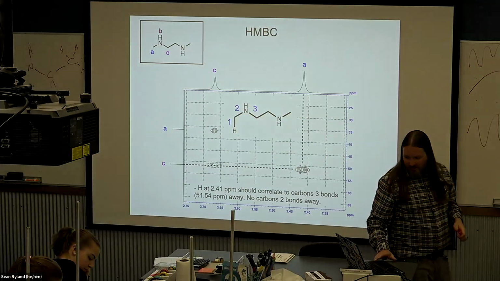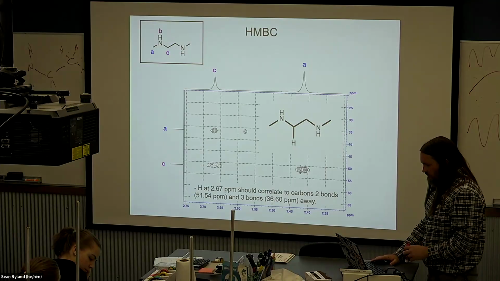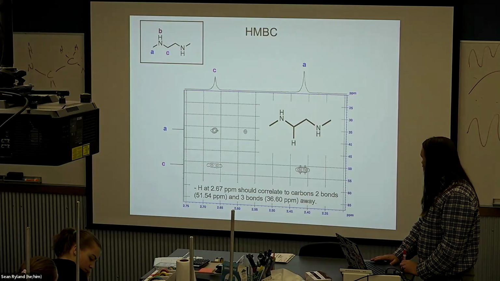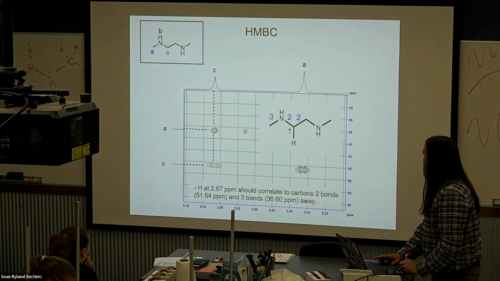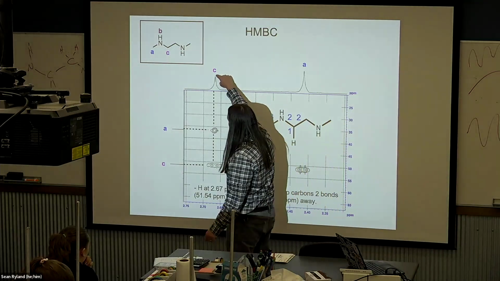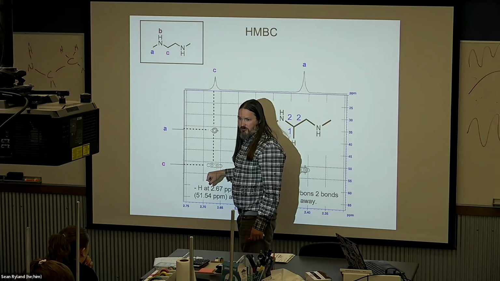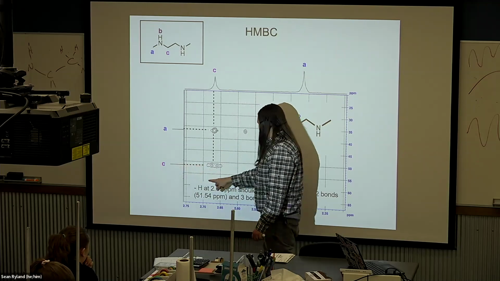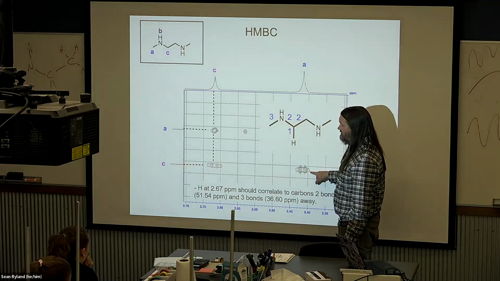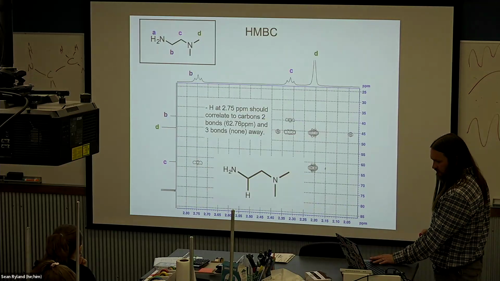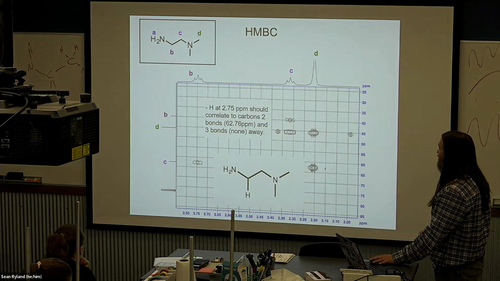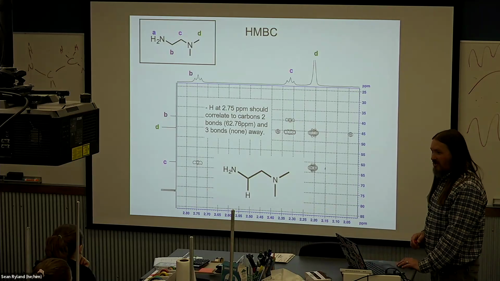So that should go away when we look at our next molecule. We have C coupling with C, and we have C coupling with A. So proton C has 2 carbons that are either 2 or 3 bonds away. Carbon C has 2 sets of protons that are either 2 or 3 bonds away. So let's get rid of the symmetry, since that made things a little bit more complicated.